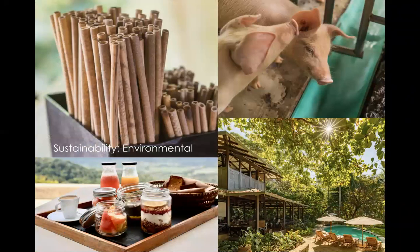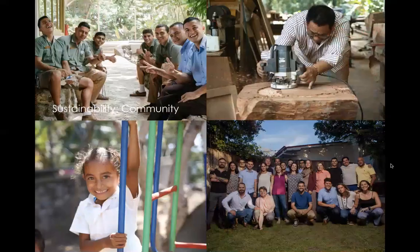Cayuga Collection is a hotel management company based in Costa Rica. These hotels are very sustainable. That's always been at their ethos. So, no single-use plastics. They source all of their ingredients for food locally. A lot has been done on the properties for conservation and preservation of the forests and the fauna. Cayuga is involved in planting over 4,000 trees in Costa Rica this year, and they do that a lot on the sites where their hotels are.